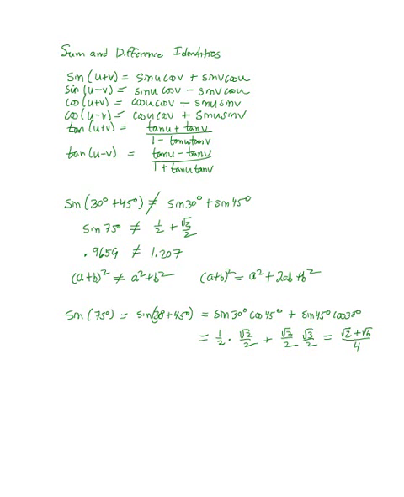How about if I gave you the cosine of pi over 12? Well, when we're working in degrees, it's pretty easy. It was pretty easy for you to see that 75 degrees is 30 degrees plus 45 degrees. But what about pi over 12? Well, the angles we know in radians are pi over 3, pi over 4, pi over 6. So we need to figure out a way to write pi over 12 using pi over 3, pi over 4, pi over 6.